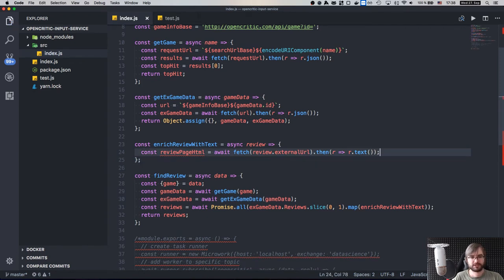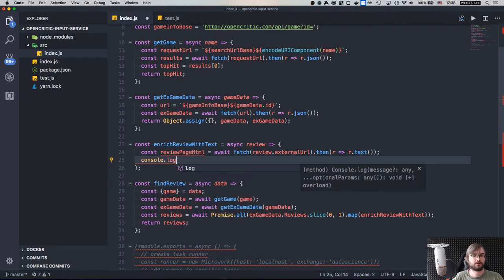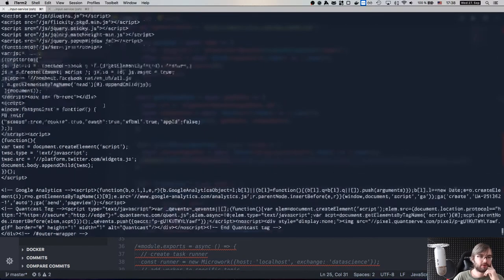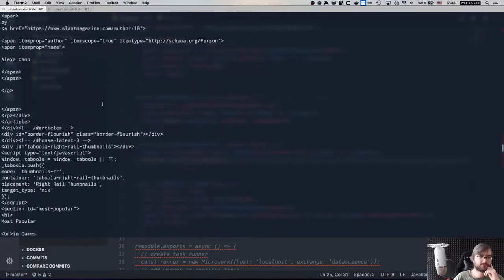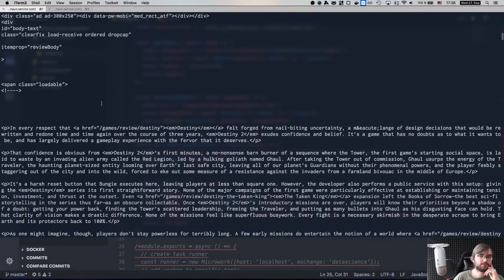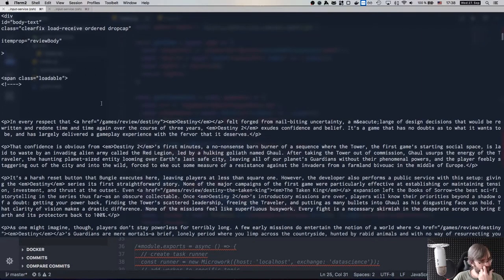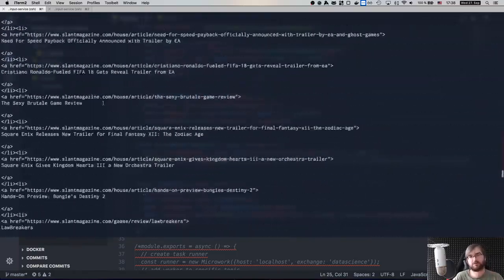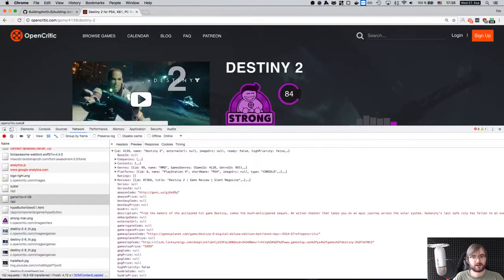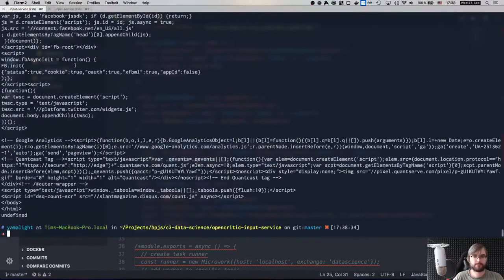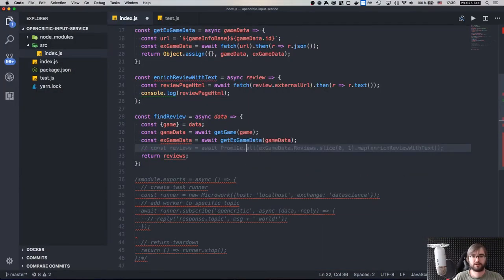And here's the deal. So this is console log HTML. Let's do that. So the thing is, even though this is gonna get the whole page here, I assume the review is on it. Yeah, there you go. That seems like every aspect. Yeah, that looks like a review. So basically, besides the review, this page has a bunch of things that are not exactly useful for us, right? I think so.